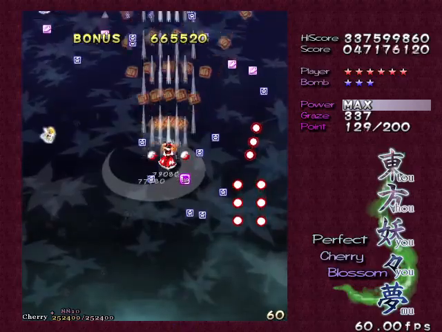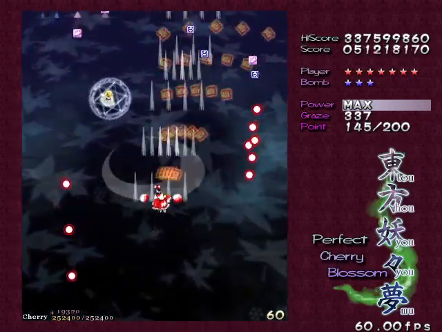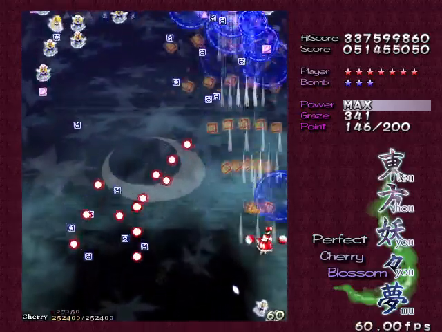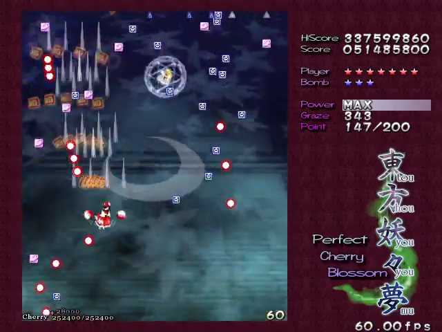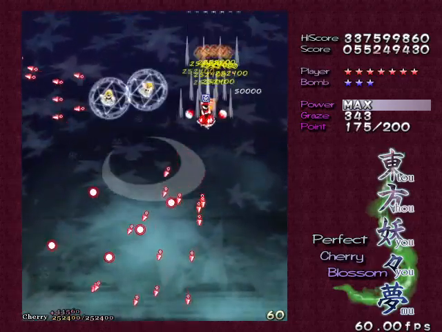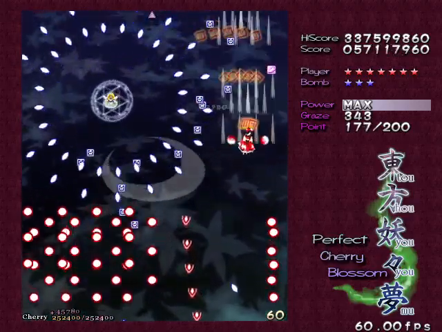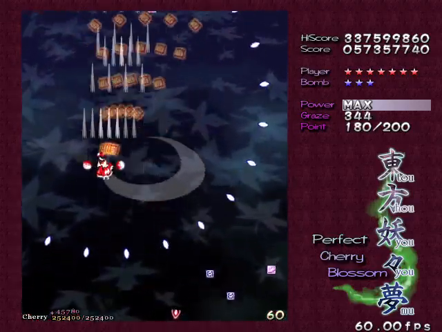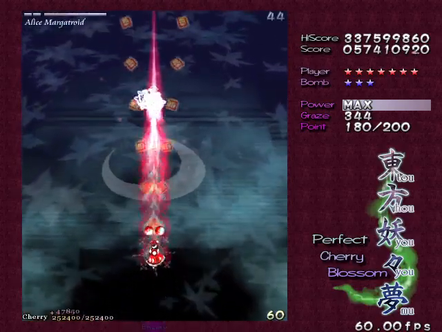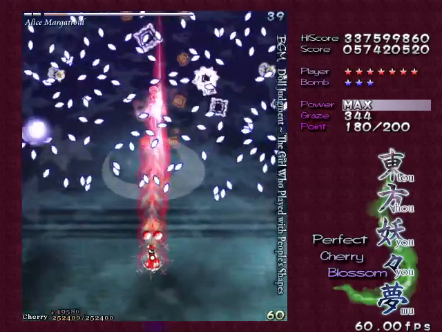This is Alice, by the way, Alice Margatroid. She is a magician, so technically a witch, though unlike Patchouli, the librarian from the first game, she started life as a human and then became a witch, officially. It's not entirely clear because of her history. She's a character originally from the first 6 games. I'm not sure, I think she shows up for the first time in the 3rd or the 2nd game.